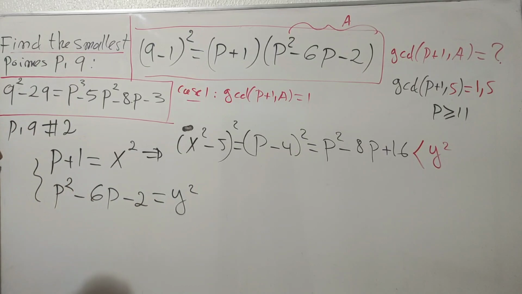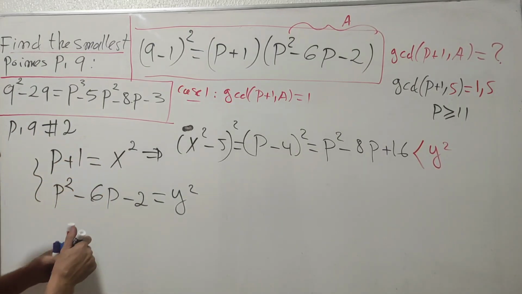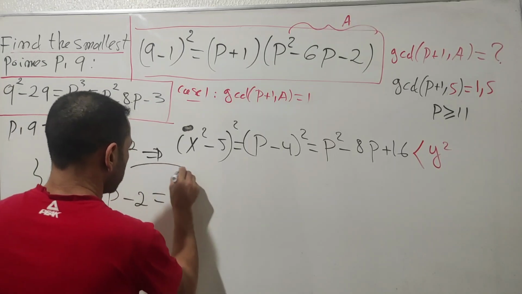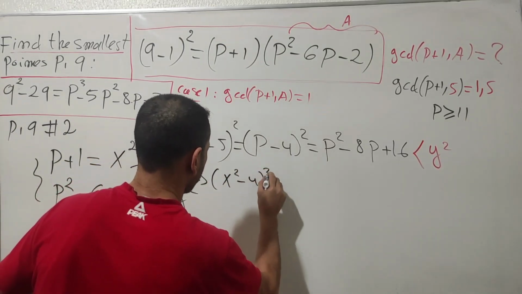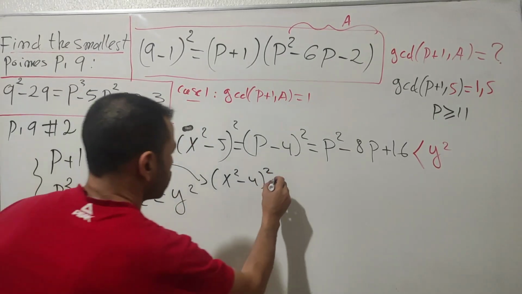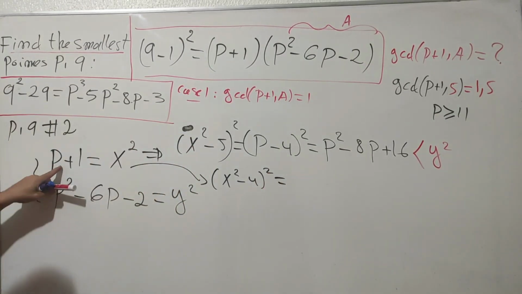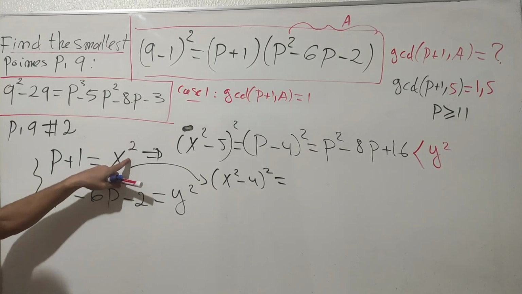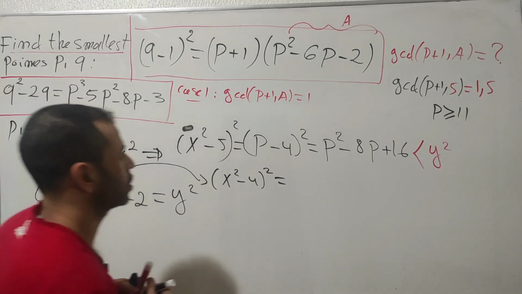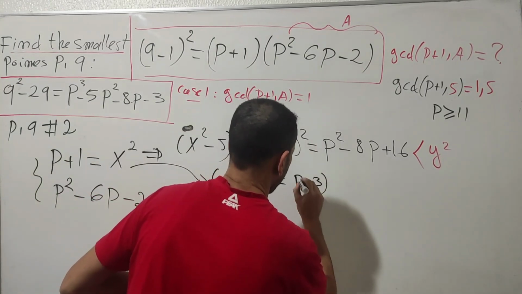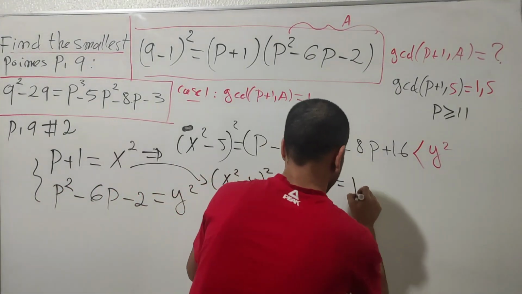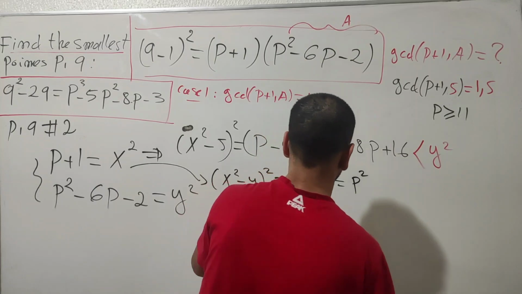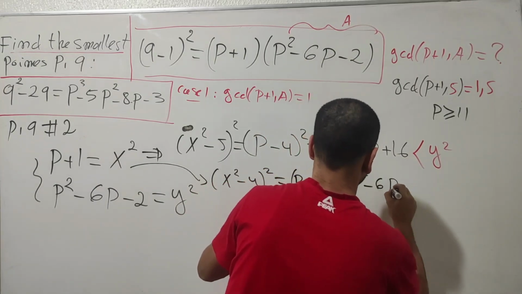Also let's work on the other side. Let's subtract 4 on both sides now, okay. So we get here x squared minus 4 equals square. So as subtraction of number 4 on both sides, I get x squared, p minus 3 squared. Let's do the same thing as I did previously. By distributing this one out, I get p squared minus 6p plus 9.